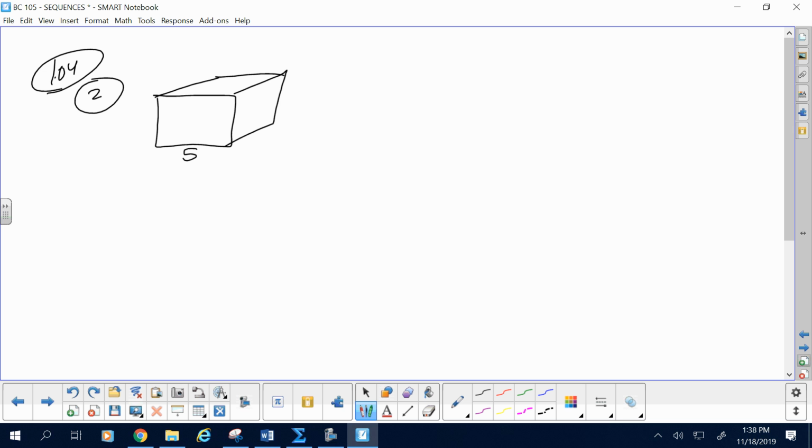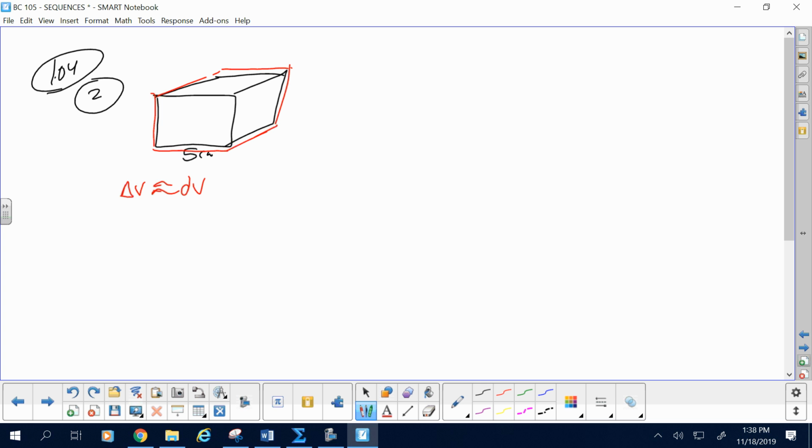Okay, so the problem was there was a cube that was 5 centimeters on each side, and then it was dipped in brass. Dipped in some kind of coating, so that obviously now the volume is going to change. They want you to estimate how much volume is added by that coating, which is to say how much the volume changes by. This is the brass layer.